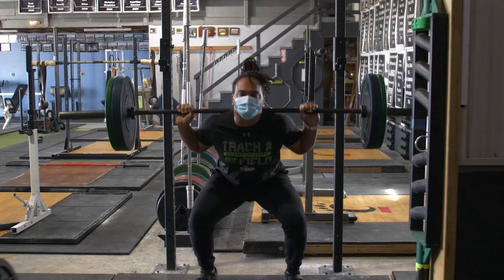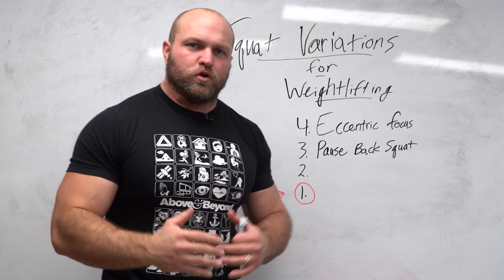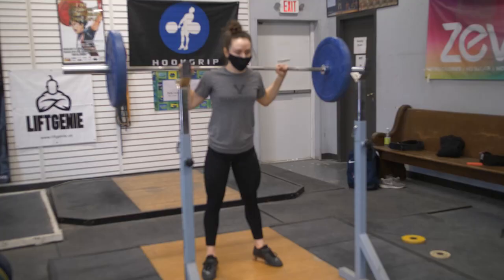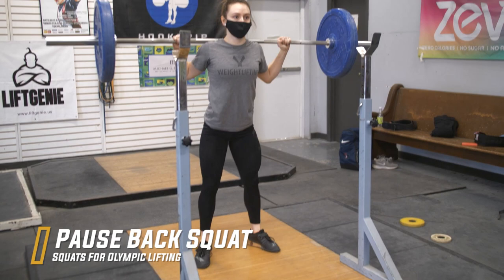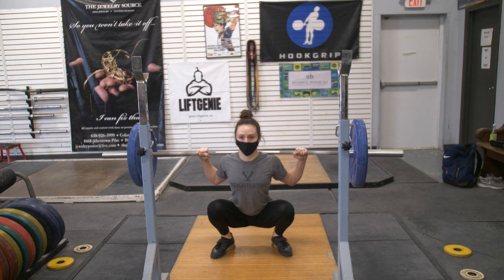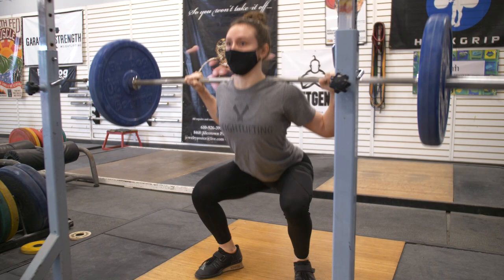The third key variation I really like to utilize to improve squat mechanics and strength is the pause back squat. I love having my lifters use pause back squats, especially my long-legged lifters. I want to see a controlled eccentric portion, and when they get to the bottom, I want them to continue to sit and put more pressure through their entire foot and hips, keep that upper back nice and tight, show their chest off while in the hole, hold that position for two to three seconds, and drive out of the hole as fast as possible.